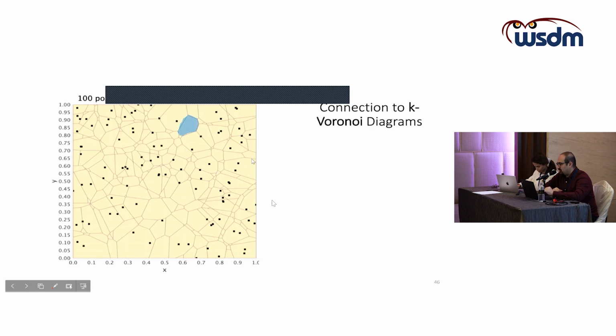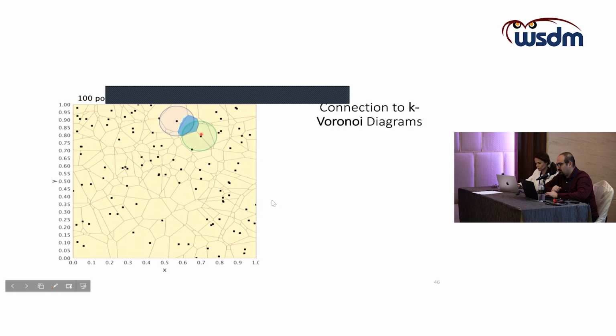To see the answer, let us consider this region highlighted here. Note that in this region, the two nearest neighbors are the ones that I'm showing, right? This point and this point are the two nearest neighbors. Now, if we limit ourselves to only the points that fall inside this region, we know that all other points in the training data are further than these two points, right? For every point within the cell, the minimum distances are this and this. So we can simply eliminate all other data points for the entire cell and only consider these two points, right?